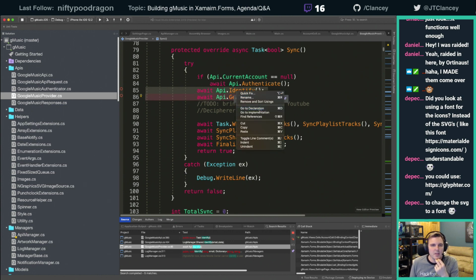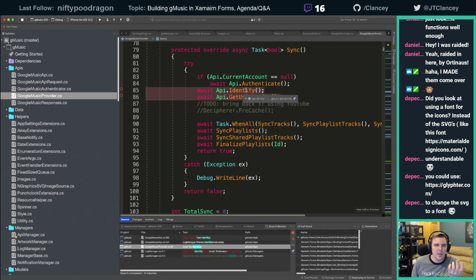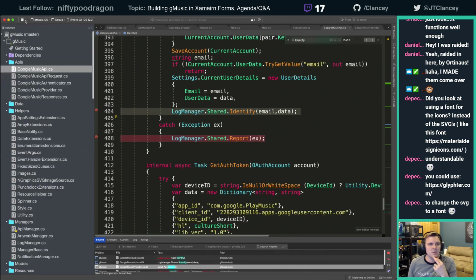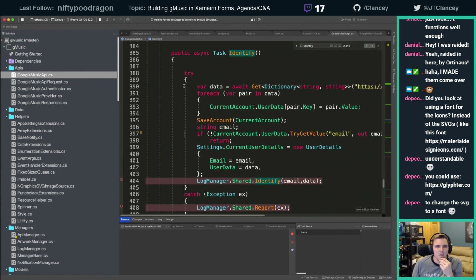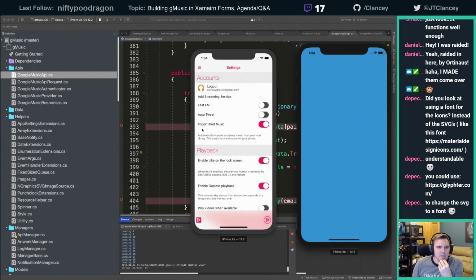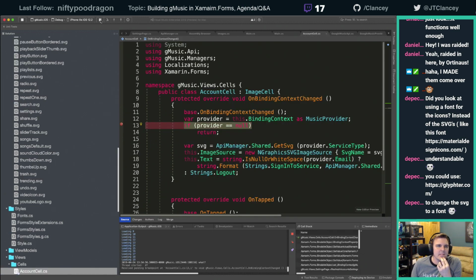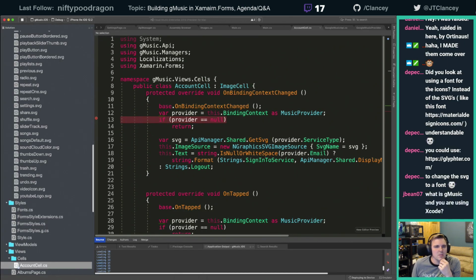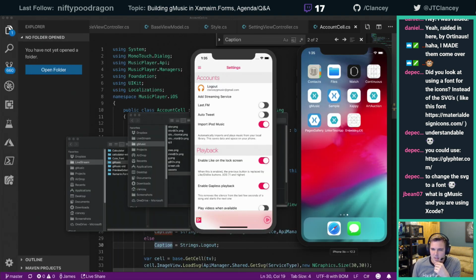Okay, let's put a breakpoint in there. Let's see what's going on. Why can't you go to that? We might be going to vanilla Visual Studio. Go back to the stable stuff. It's going to keep misbehaving on me. All right, I want to know why we have no identity. And okay, I'm going to have to restart. It's in a bad state. I can't continue through. All right, Visual Studio.